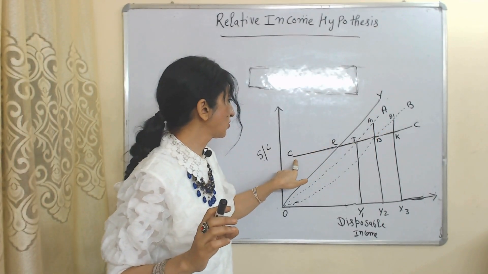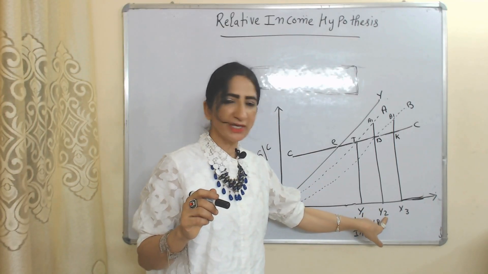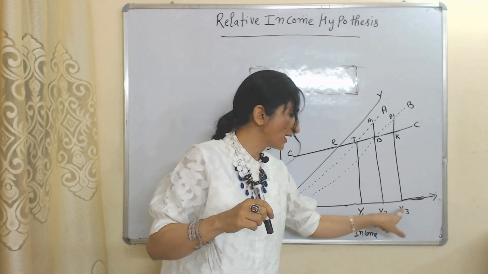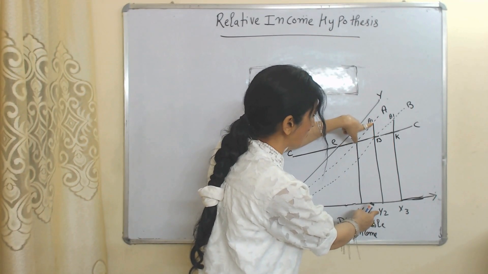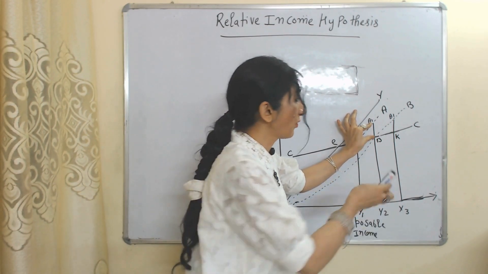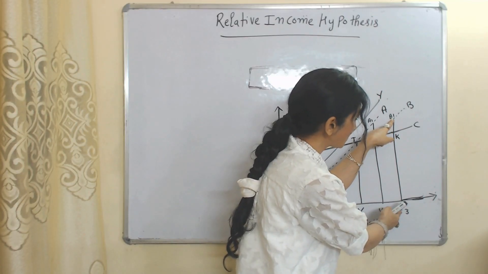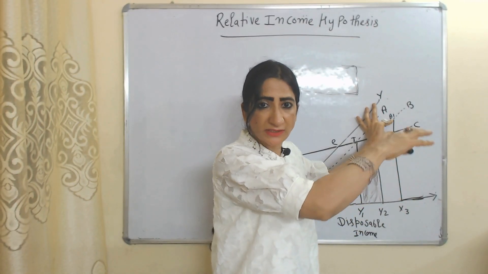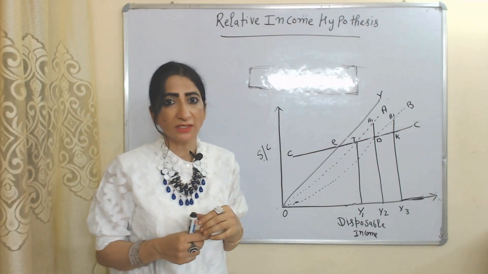In the diagram, there are two individuals A and B on the short-run consumption curve. Income of A is Y1 and income of B is Y2. When A's income increases from Y1 to Y2, according to the consumption curve A should consume at point BY2, but actually A is consuming at A1B1 — consuming more — because A wants to maintain his standard of living equal to B. Similarly, B is also consuming more to imitate someone whose income is even higher. So people consume more to maintain their standard of living, keeping their APC constant.